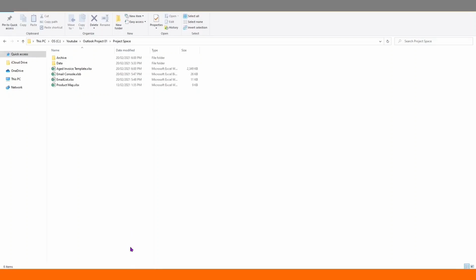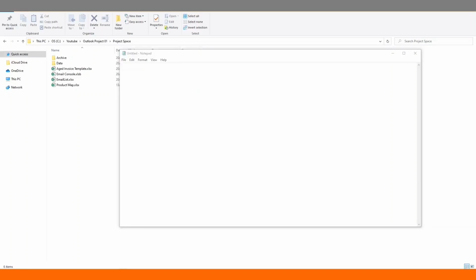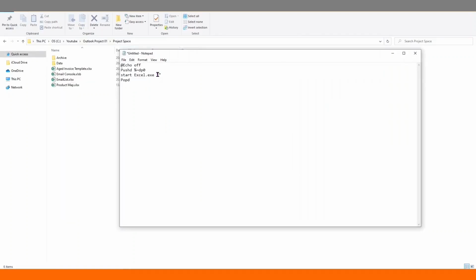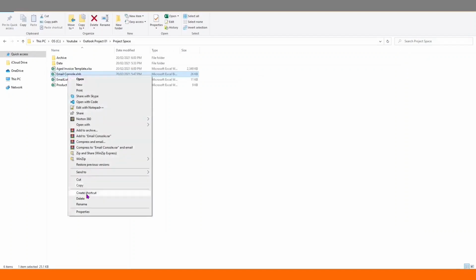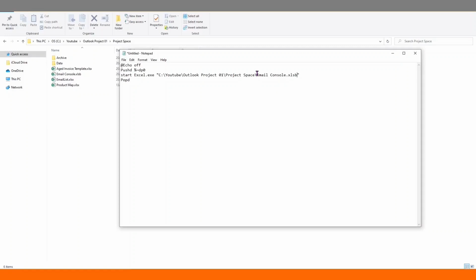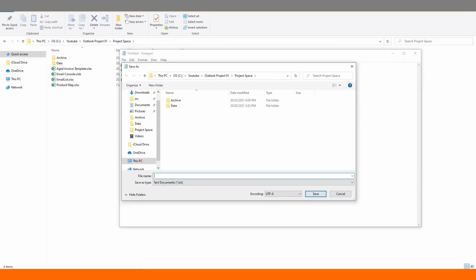Let's open a new Notepad file. I'm just going to paste in 4 lines of code out here first. This is the basic code to open any Excel file. All we need to do out here is to add in a file path. So let's do that now. Copy the folder path. Paste it here. Put in the backslash. Copy the macro file name. Rename. Copy. Paste it here. Now let's save this file. Let's give it a name.